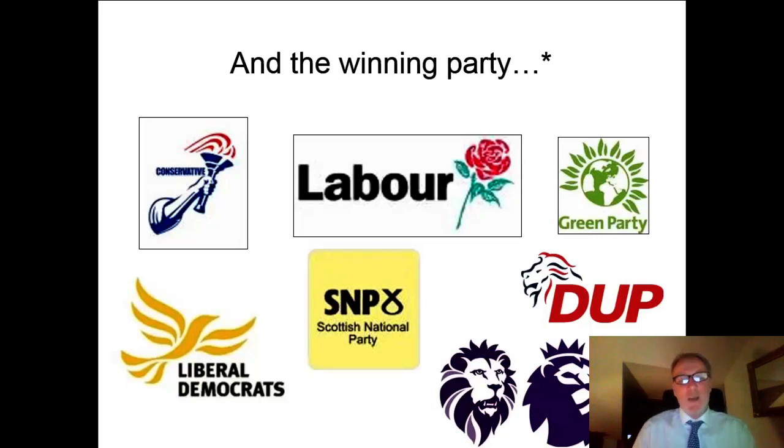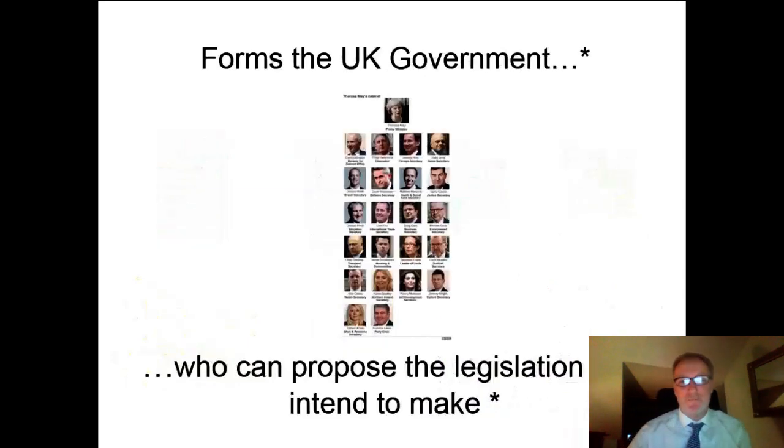Anyway, the winning party is generally, unless there's a coalition, as you have now, invited by the Queen to form a government. And that could be quite interesting, because it's actually the Queen's gift, not the party's gift. You could have a situation, for instance, where you had a majority party, but you had two smaller parties that formed a coalition and they outnumbered the main party. Or the leader might be so downright disreputable that the Queen doesn't think they're right and so calls another general election. It is an interesting constitutional position that we might find ourselves in as we go forward, as the British Constitution is placed under increasing strain.